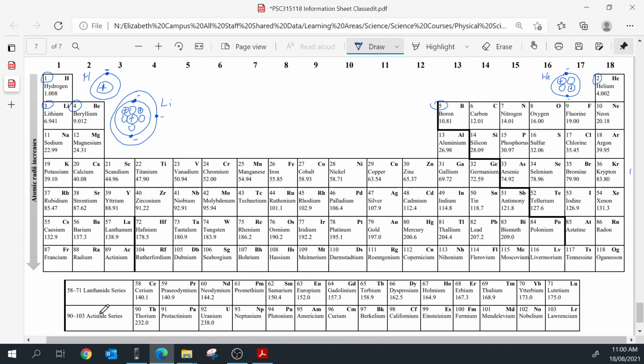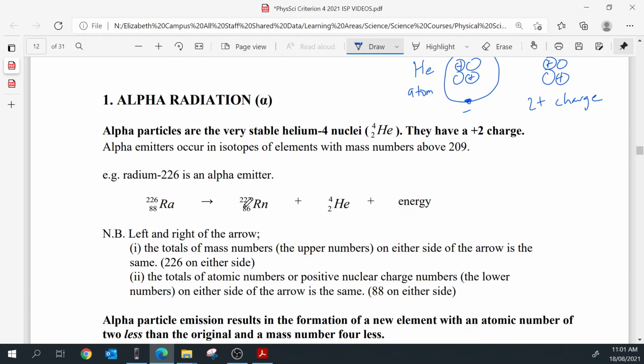Okay, so we've got radium, and it splits off, so we lose 2 protons, which means the new element is 2 places down the periodic table. Radon is down here. Radium, 88. So it splits off 2 protons and becomes radon, 86. Okay, and then if you notice, we've got leftover radon and a helium nucleus, and then there's a lot of energy. So there's a lot of energy binding these two together.